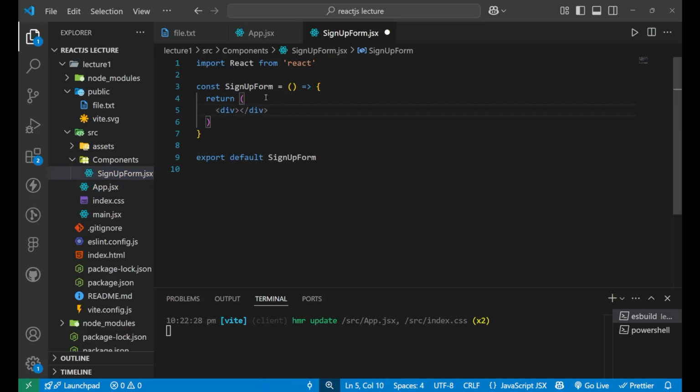So before starting with the main HTML part, let's do something. Let's create some user state. So we are going to create first the form data state, right?